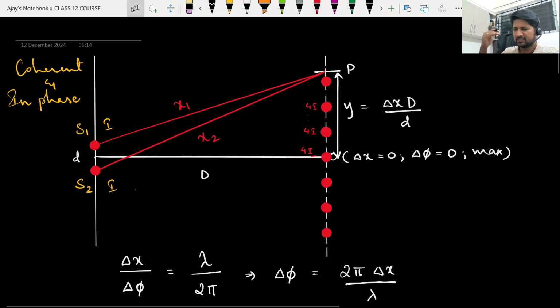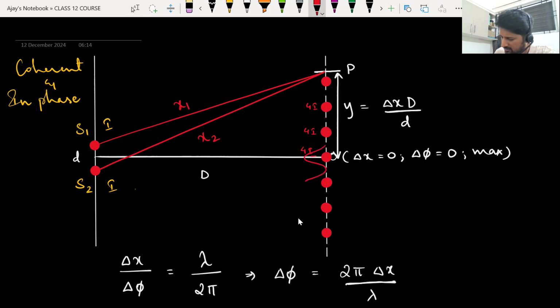Now at maxima we found out intensity is 4I. At minima we found out intensity is 0. Now between a maximum and the next minimum, the intensity decreases gradually. From 4I it goes down to 0. Okay. So if you plot a graph of how the intensity varies with distance, it will look like this. High intensity, 0 intensity. Again, high intensity, 0 intensity, and so on. On the upper side also, you get a variation. This is how intensity varies.